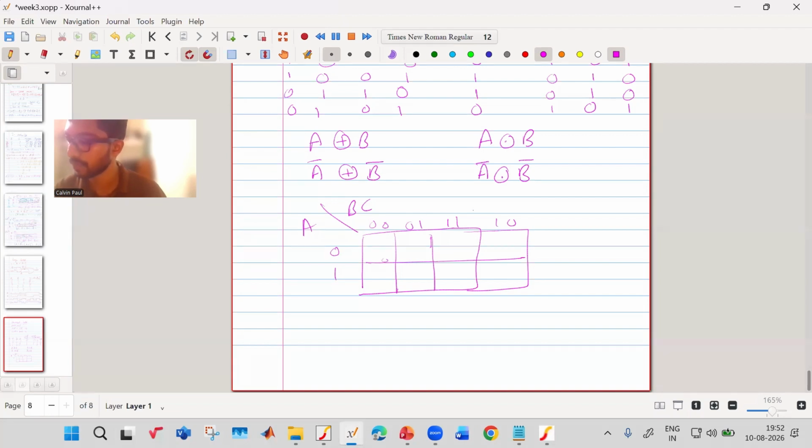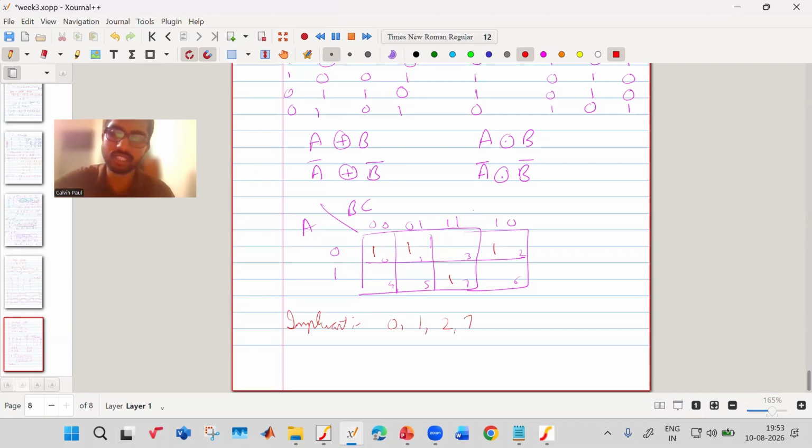Suppose you have 1, 1, 1, 1, 1, 1. So what I have understood is that an implicant is all the options, that is, this 0, 1, 2, and 7.